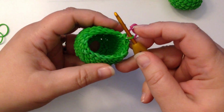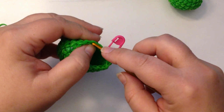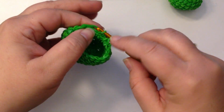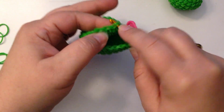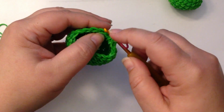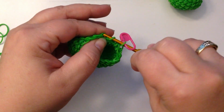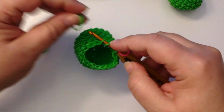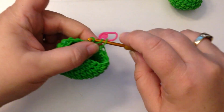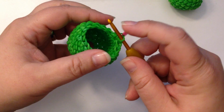You're now going to do a decrease, okay? And we're going to do a decrease on the outer edge here. So instead of going through both loops like we would normally, we're going to do what's called an invisible decrease, and I'm doing it on the outer. So you're just going through the outer loop of both of those 2 stitches and drawing through. The reason I'm doing it just through the 2 stitches is that if you go through 4 stitches, it gives you a bigger lump and you can feel that.